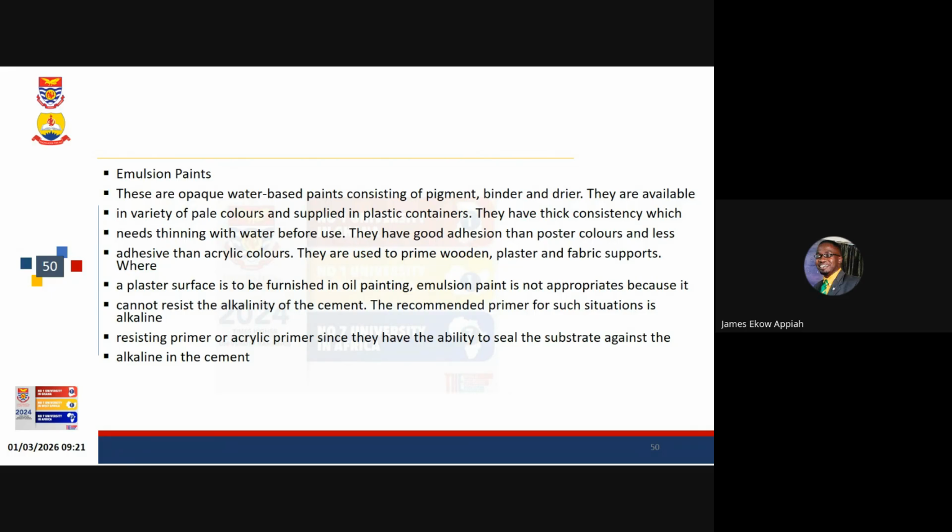This alkaline resistant paint will resist any action made by alkaline in the cement, so that any given paint will not be attacked. That's the main reason why we prime every cement surface with alkaline resistant paint. In fact, it's very common. When you get to Coral paint shops, they have some of this alkaline resistant paint. It is white, but not too white as the normal emulsion paint, and it is water based. So that is the main characteristic of alkaline resistant paint. I hope it is clear.